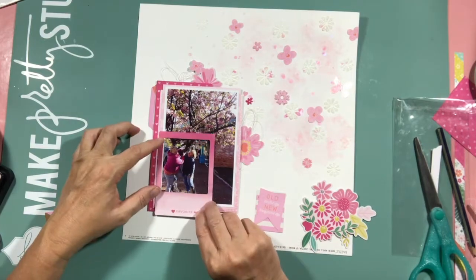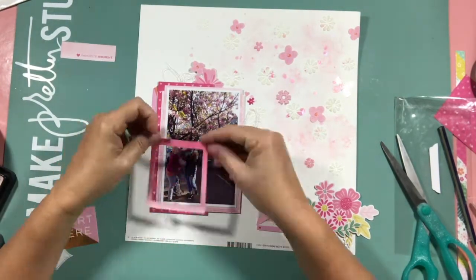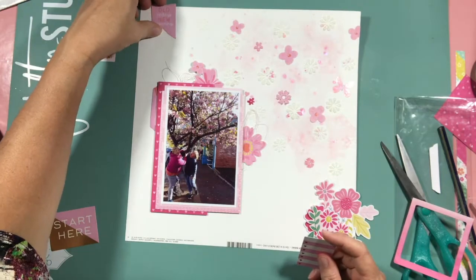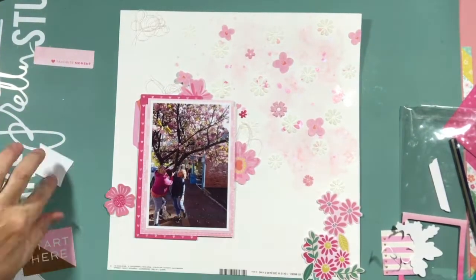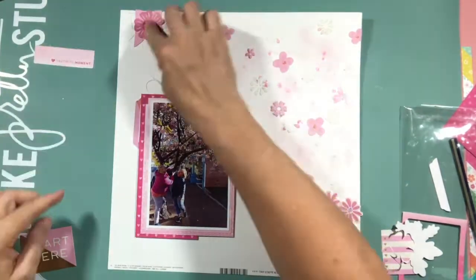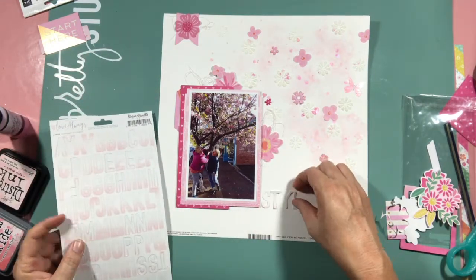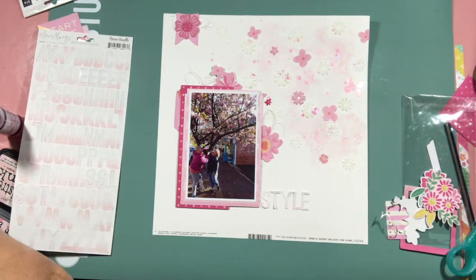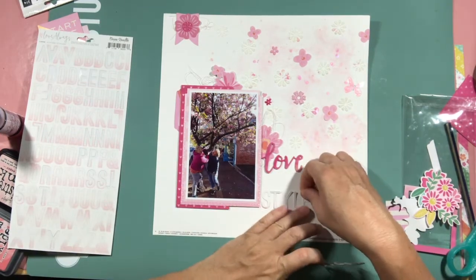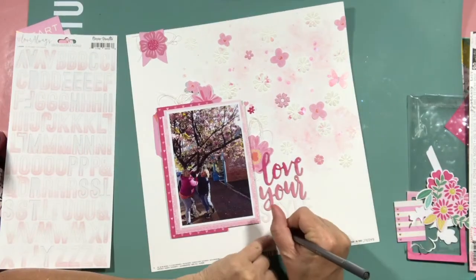Back to the layout — I've pulled out some pieces from one of the embellishment kits and I'm going through finding all the pink things, seeing what can work. I had the idea of putting a frame on the photo just to draw your attention to Chris and I, but I didn't really like it. So I decided to add a little cluster up in the top left-hand corner. But by the time I finished the layout, it just had what I call the sneeze effect — it looked like everything was just chucked on, and it wasn't balanced enough. I did fix it up at the end, although I forgot to record that part.